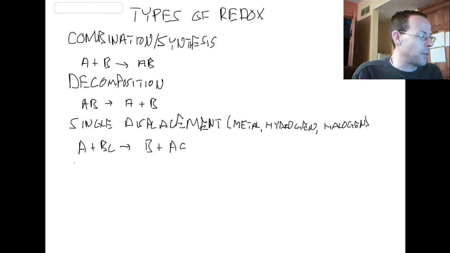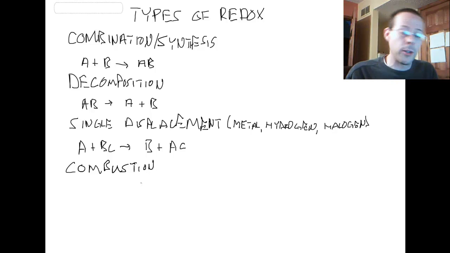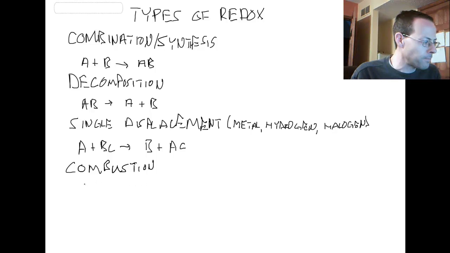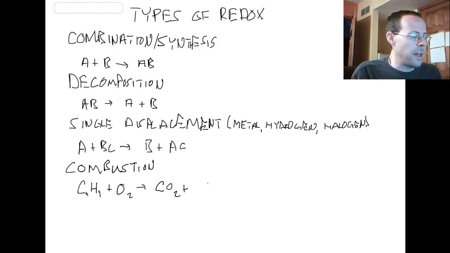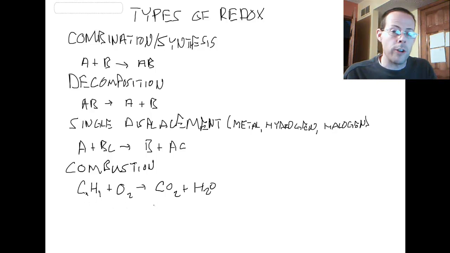Our last type of redox is known as combustion. We'll talk a lot about this in our unit on organic chemistry, because whenever we burn oils or gases or natural gas, we combust it. Combustion simply means reacting with oxygen, but generally speaking we have what's called a hydrocarbon, something that consists of hydrogen and carbons, and some number of them. The number doesn't matter, but when we react it with oxygen, we always get these two products, carbon dioxide and water. Depending on what X and Y are, it will depend on how we balance the equation. But hydrocarbons plus oxygen yield carbon dioxide and water.